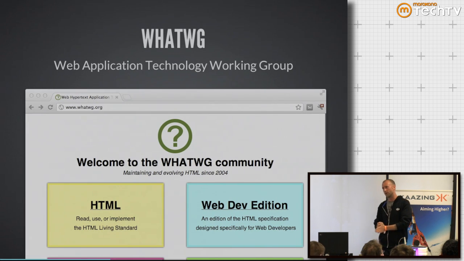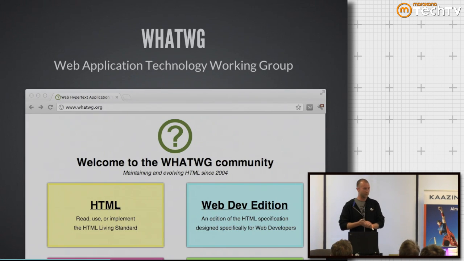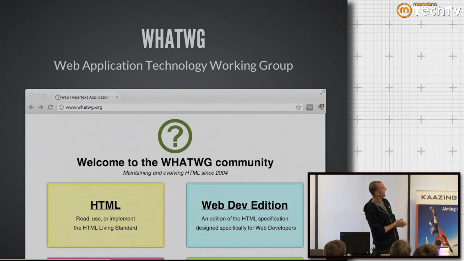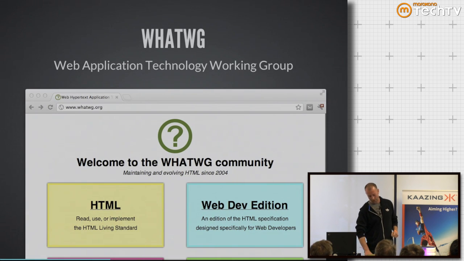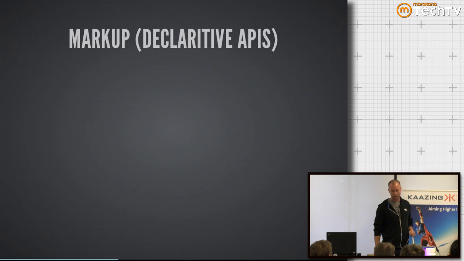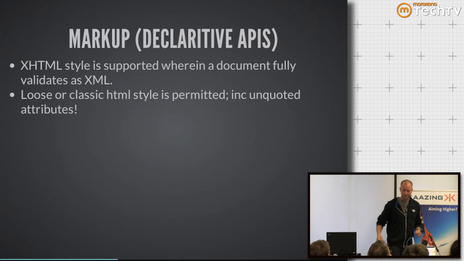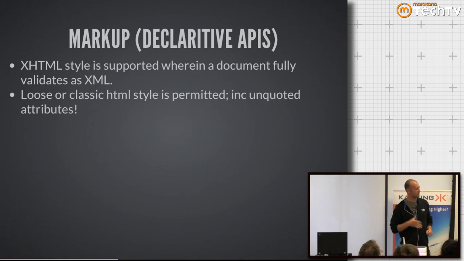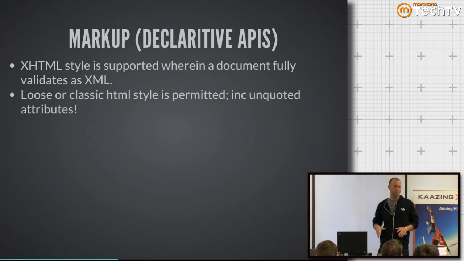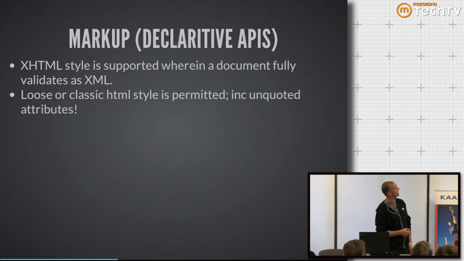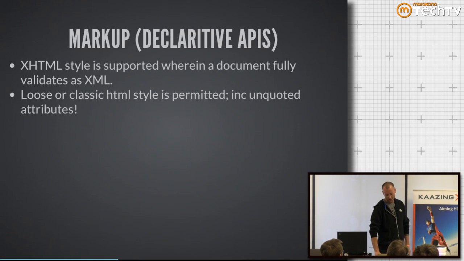HTML5 actually didn't get any major adoption until Steve Jobs wrote a letter about some other technology to some other big company. And after that letter, a lot of people decided that HTML5 was the way to go. So HTML5 is kind of two parts. It's markup and it's APIs, and so there's a declarative side to it. XHTML is still cool. You can do that if you want to, but you don't have to. And unless you're a Java programmer, you probably don't want to. So you can still write crappy markup without any quotes, and frankly, I do too.